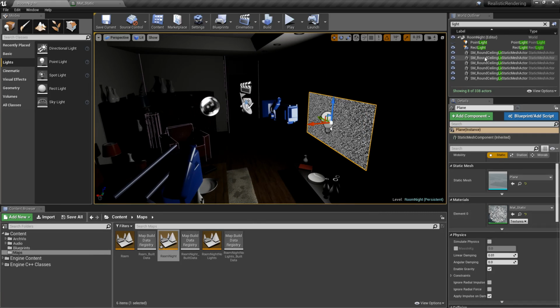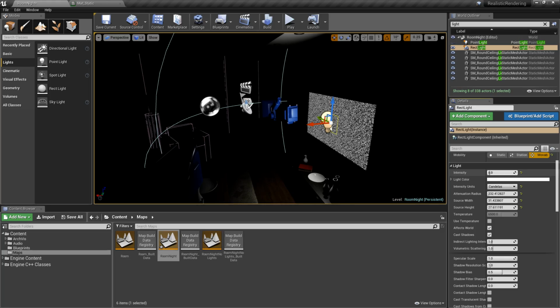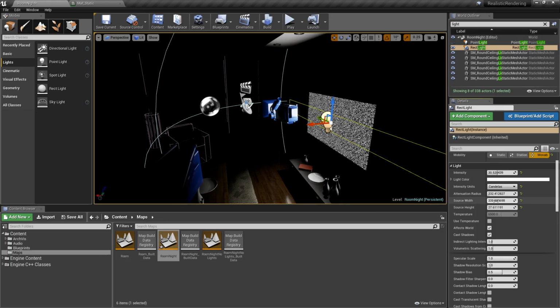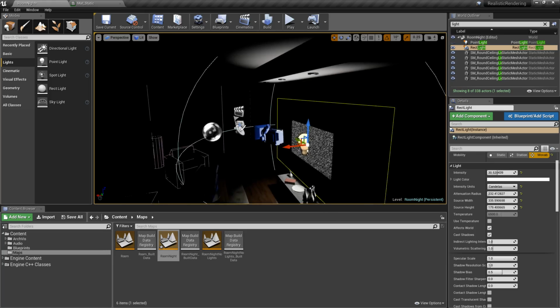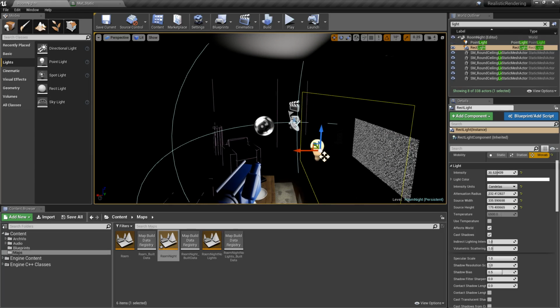And if we look at it again, on the rect light, our settings that are unique are going to be our source width and our source height. If I adjust those down smaller, you notice we get a little bit less. We could do our attenuation radius to bring it down. Our intensity can go up and down. But basically our light is going to be spread along our width and our height to simulate a solid surface that is emitting light. And that is a quick overview of what the rect light is, introduced in Unreal Engine 4.20.